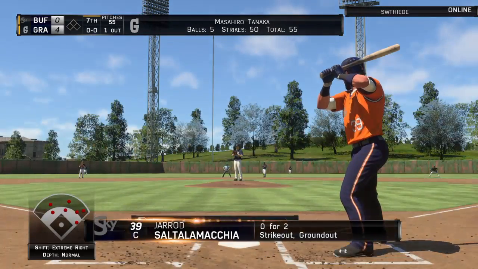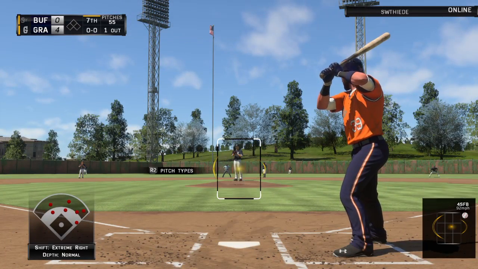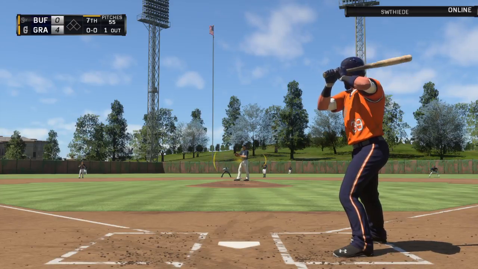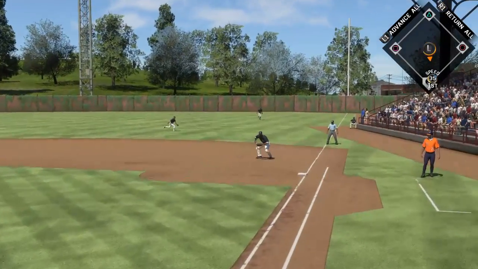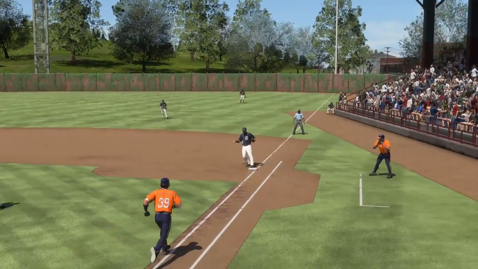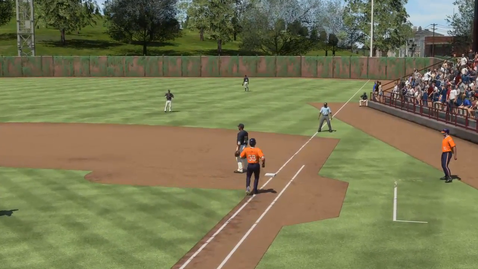Jared Saltalamacchia will stand in looking to turn things around. He struck out and bounced into a double play so far. Not such a hot start. Nope, not doing much to help the cause so far, guys, but there's still some ball game left. And he is out on the tag.